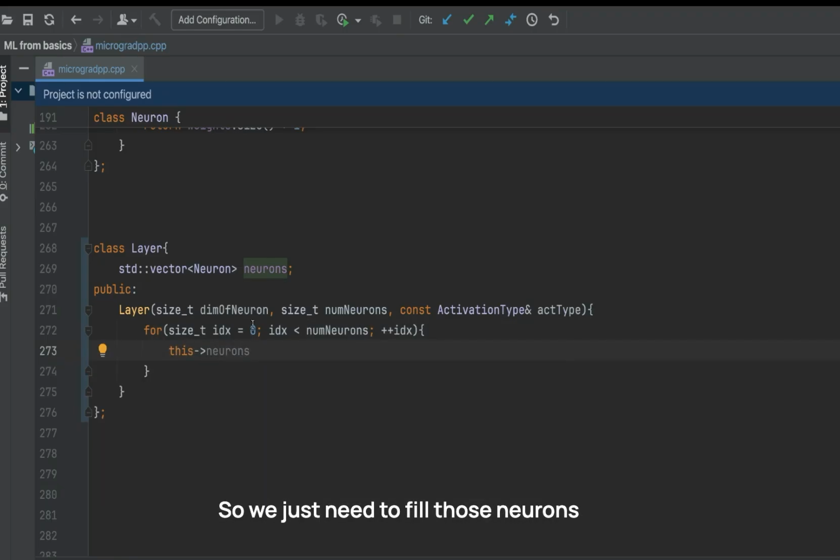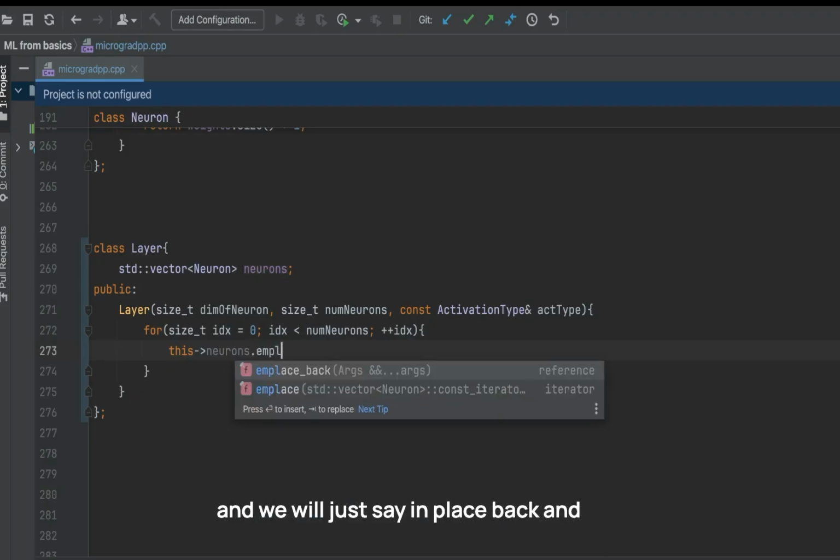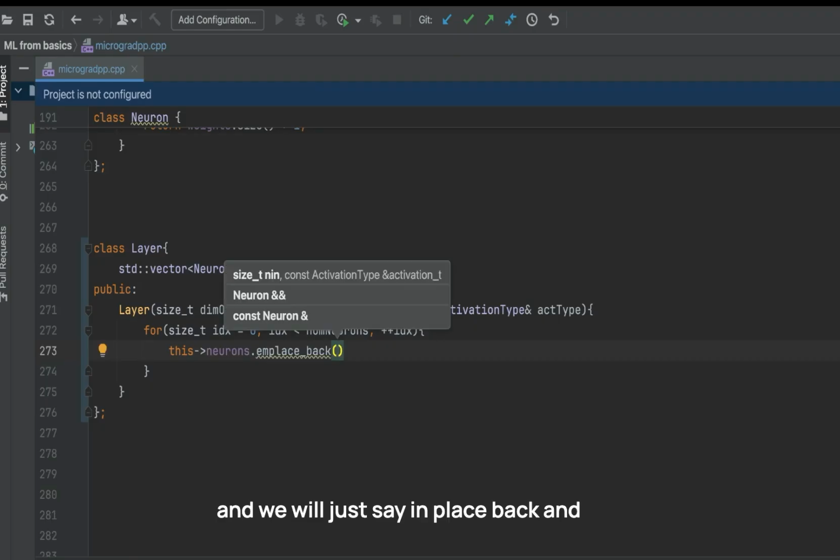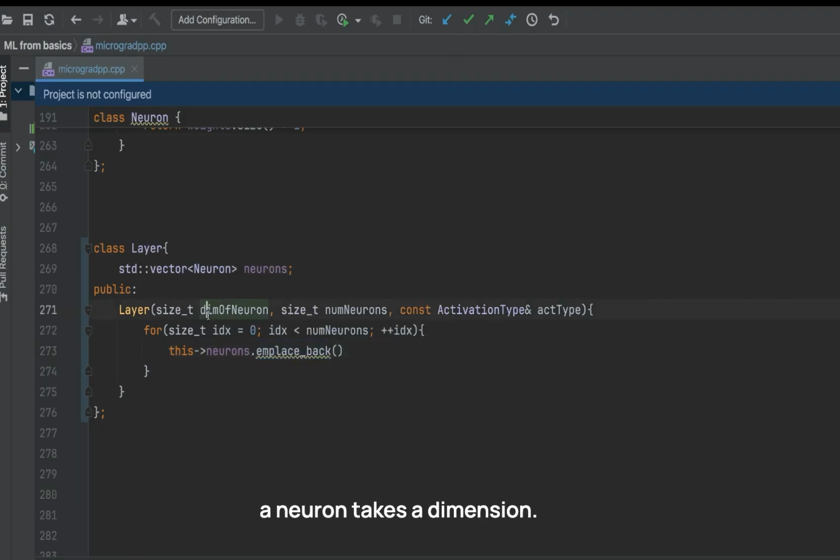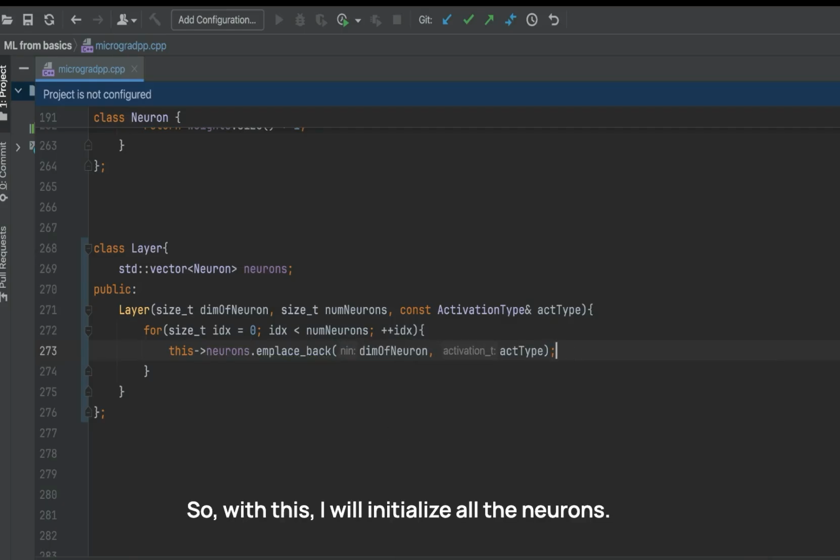So we just need to fill those neurons, and I will just say emplace back a neuron. A neuron takes a dimension, so I will just pass in dimension of neuron and an activation type. So with this, I will initialize all the neurons. So this is how my constructor gets created.